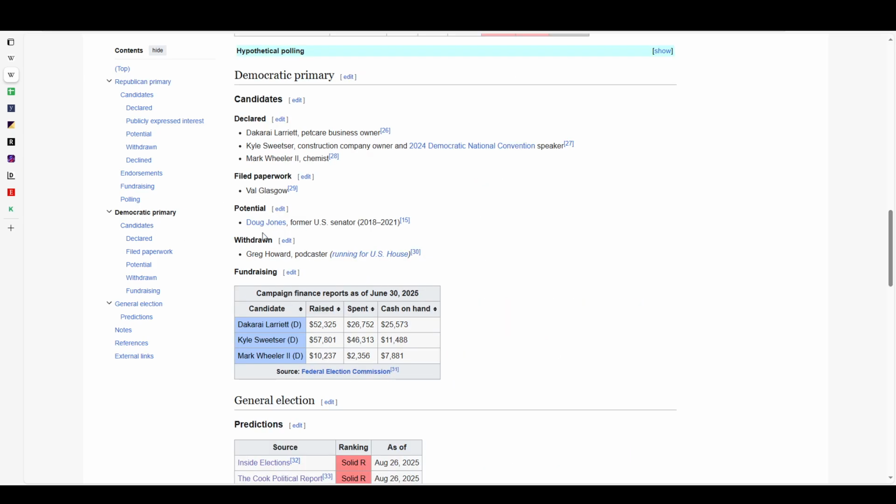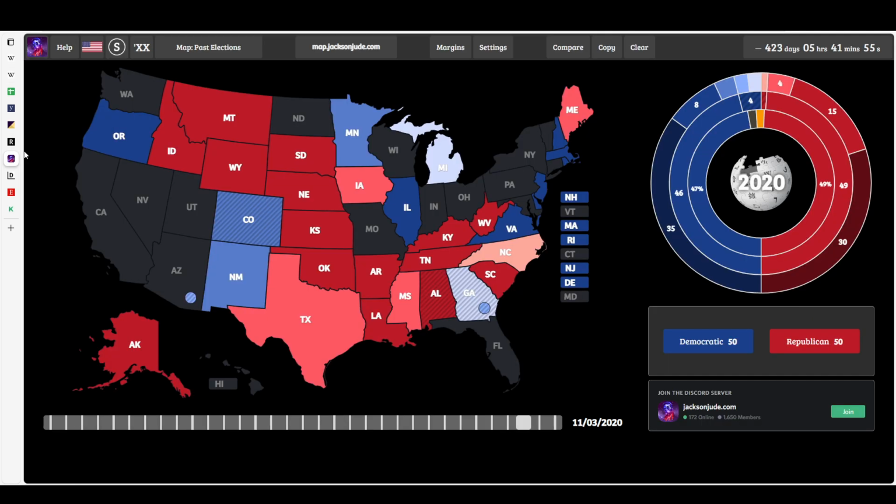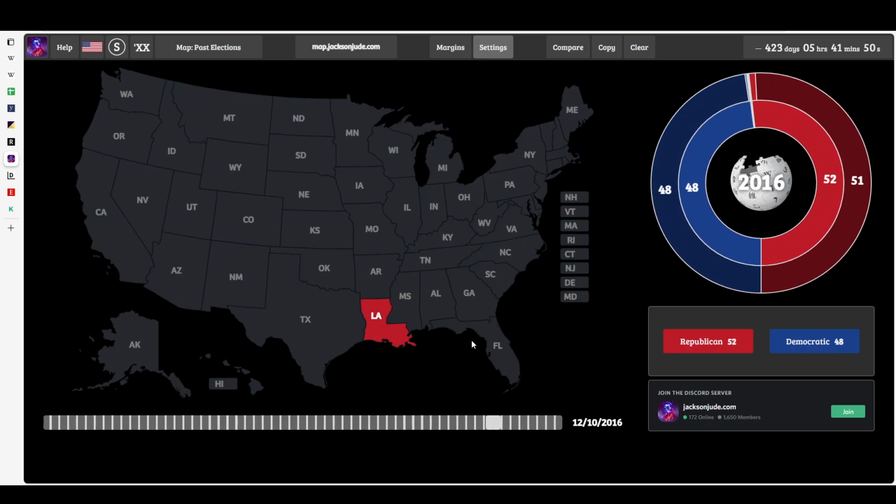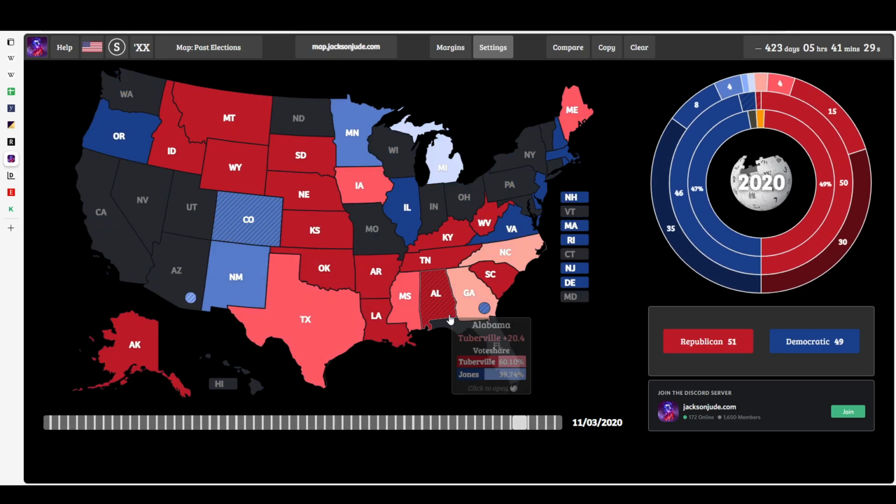The only way this could get anything close is if Doug Jones, the former U.S. Senator that actually won a special election here in 2017, if we look at off-cycle elections and split it up, then we can find that Jones won a very, very close election against a very scandal-plagued opponent by 1.5 points in Alabama. So for a short period of time, there actually was a Democratic senator from Alabama from 2018 all the way through until he lost re-election by 20 and a half in 2020, which is still a very poor performance for a Republican.